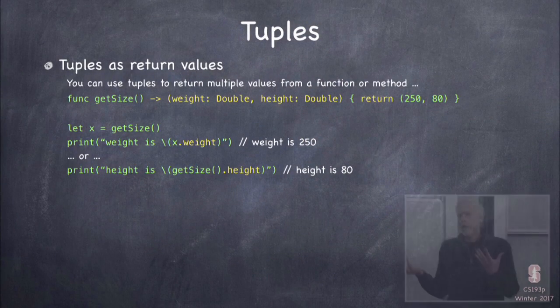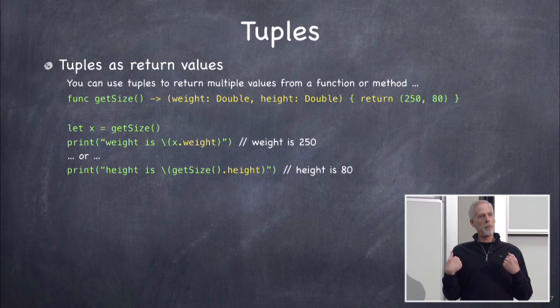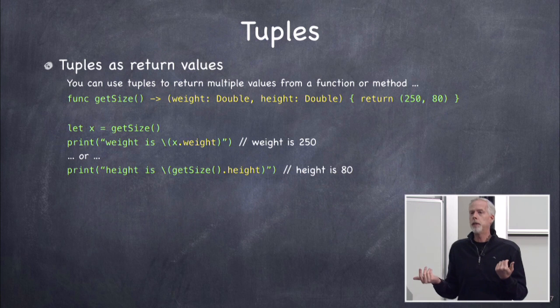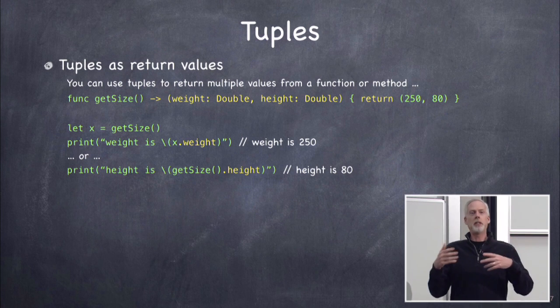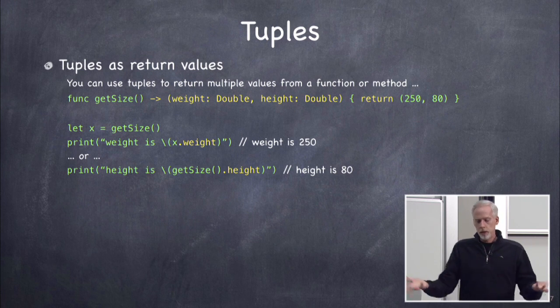It's a type like any other type, so it can be the return type of a function. So this is how you can have a function that returns multiple values. In some languages, it's very difficult to do this. You have to create a structure or something to return it. Very, very easy in Swift. You literally just do this, right? And then when you get the value that comes back from that function, you just access the elements by name.